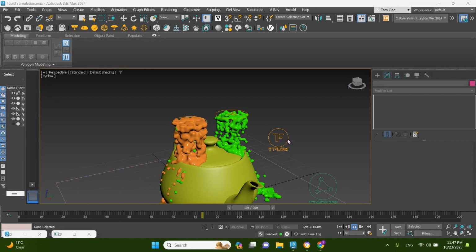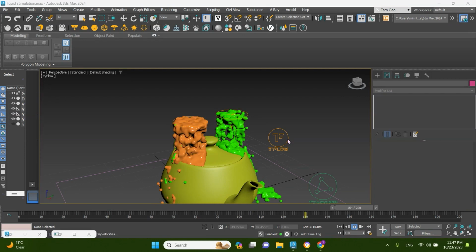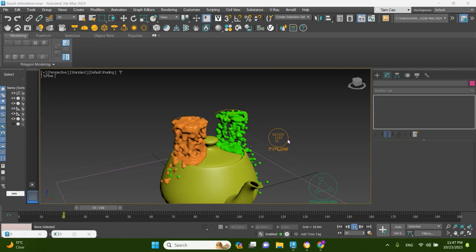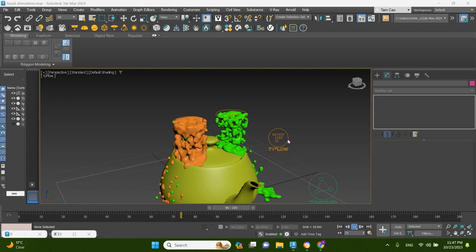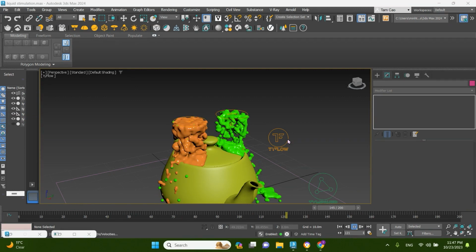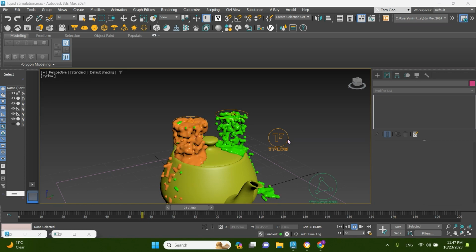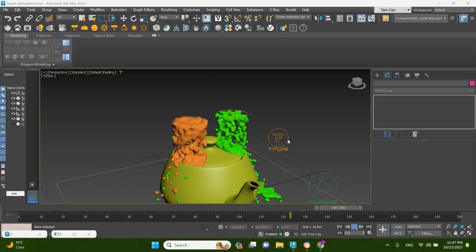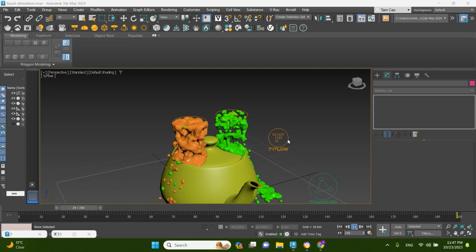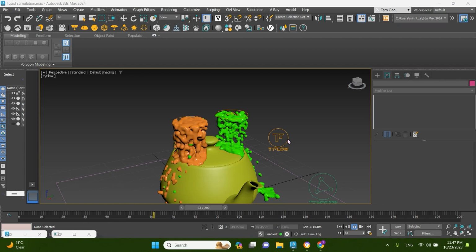Hey everyone, today we're gonna be faking a liquid simulation with Tyflow. What I mean is there's no way to simulate an actual liquid with Tyflow. You need to use Phoenix FD, a real flow for an actual liquid simulation. But we're gonna use the time measure and a few forces to create the illusion of a liquid that's sticking to.